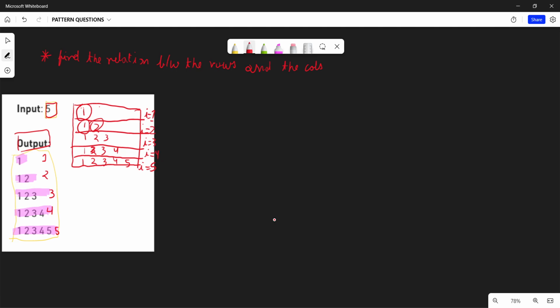So yeah, that would be it. If we can find the relationship between the rows and the columns, our job would be done.